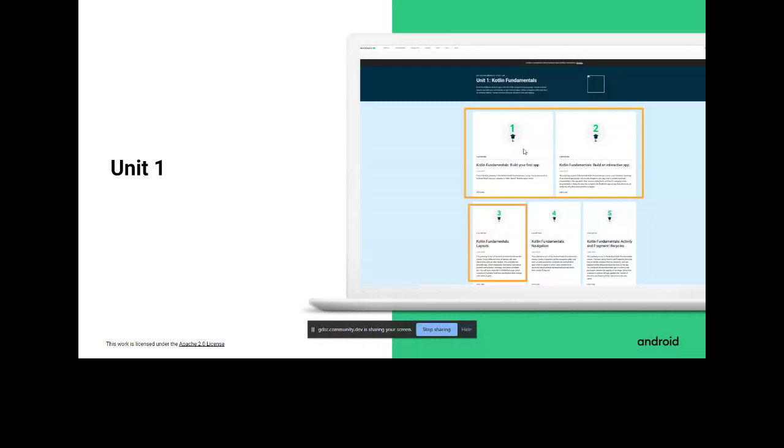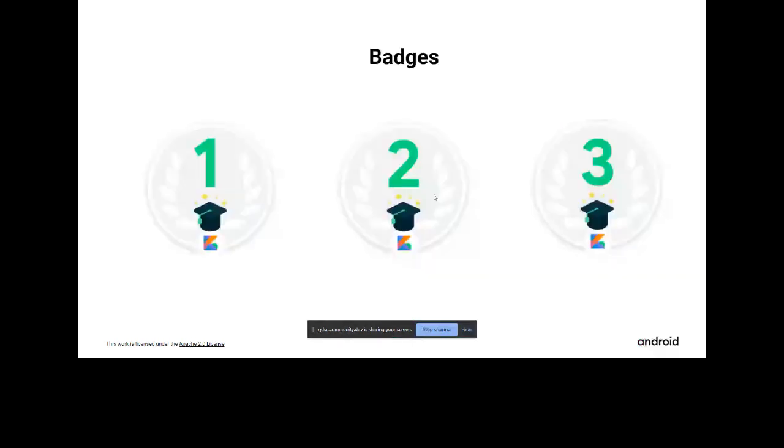A pathway is defined as an ordered sequence of learning, such as to learn specific skills. In each pathway, you will take a quiz and you have a chance to earn a badge. There are three badges, for the three pathways of the course. You can save them to your developer profile.